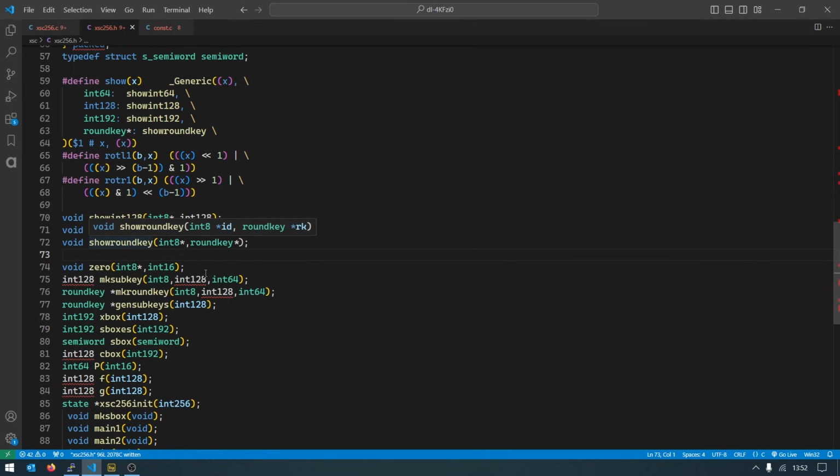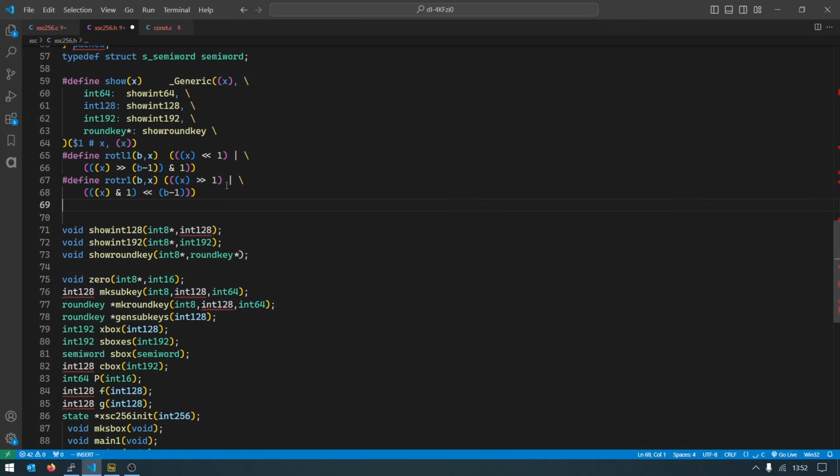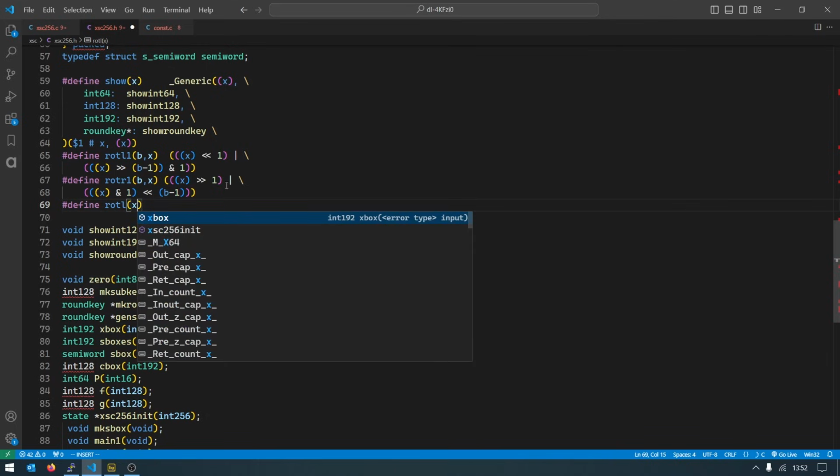However, I want to have one generic version of each as well. So let's say we have a macro which is just called rotate left with one argument, which is the variable.